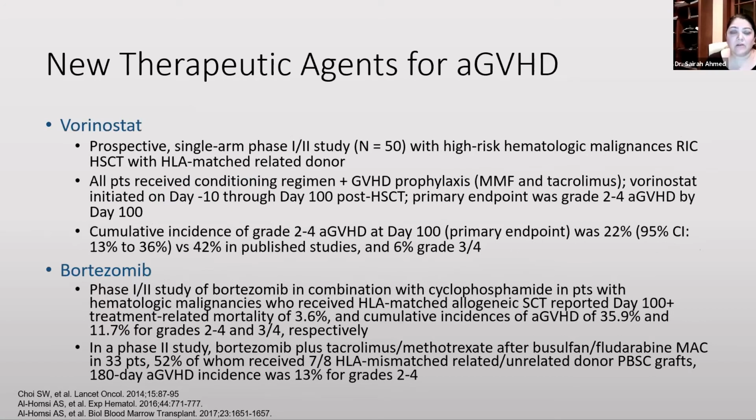Vorinostat has also been shown in prospective studies to be incorporated within the conditioning regimen and to decrease the risk of acute GVHD. And interestingly, it seems to prime the T cells to perhaps be more responsive to the steroid use. So you can put on corticosteroids after vorinostat and actually have improved outcomes and improved sensitivity to steroid use. Bortezomib has also been used in combination with cyclophosphamide as well as in combination with tacrolimus and methotrexate, and has also shown a decreased incidence for acute GVHD.